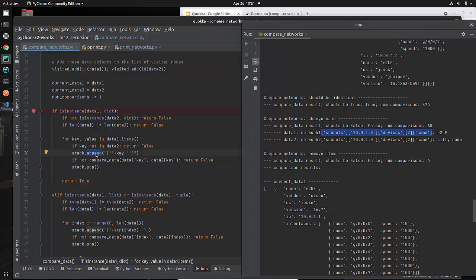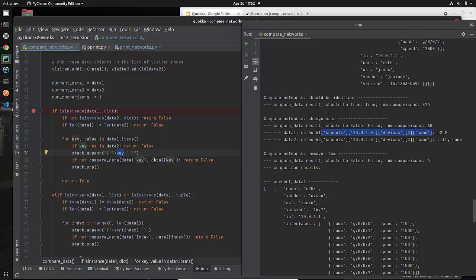That means I put something onto this stack, which is really a list, but we're using it as a stack. What do I put on it? Well, I put on the key from this dictionary. So I put in the key and I surround it by opening and closing square brackets. You can see the opening and closing in the text here that I've printed out.